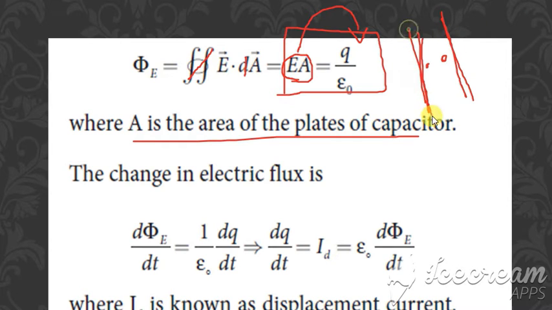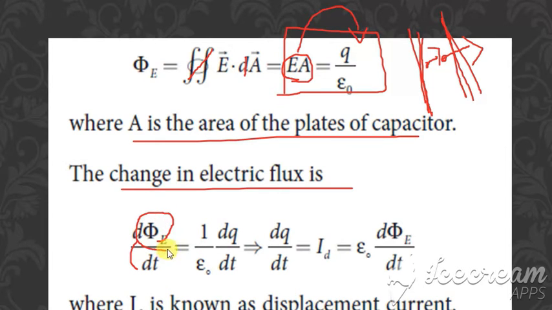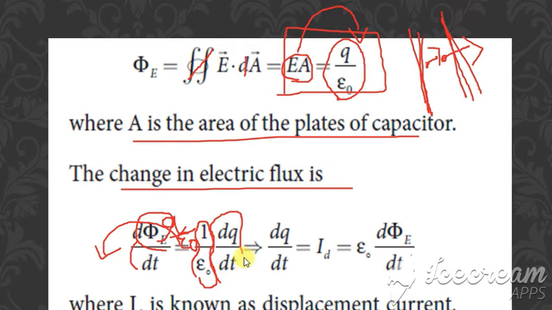Since we are considering a parallel plate here, these are the electric fields within this, and the change in the flux is given by what? d phi divided by dt. Now in this d phi divided by dt, instead of phi, if you write Q divided by epsilon naught, we bring epsilon naught to the front, so this becomes 1 by epsilon naught into dq divided by dt. So what is this dq divided by dt? That can be written as I, because I is equal to the rate of change of the charge.